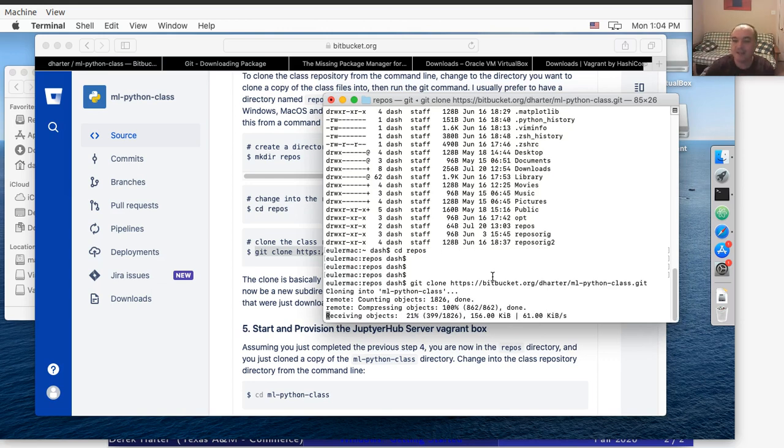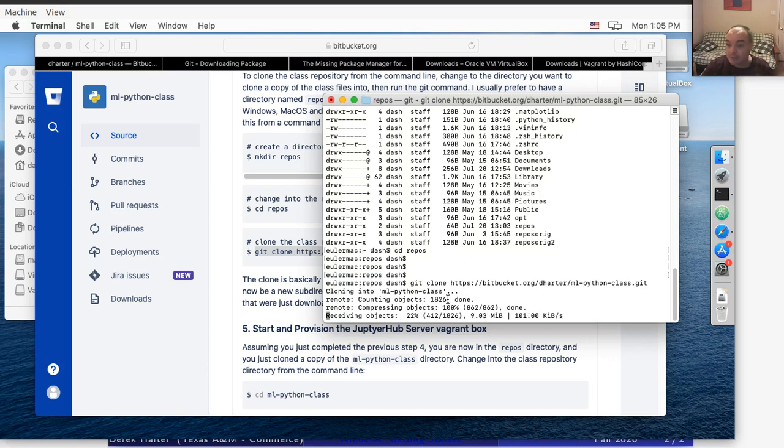fully in this class. Git is a tool for multiple people that are working on a piece of code or a software project or any kind of project. When you have multiple files in a project and you're working together, Git and other kinds of revision control systems are mainly meant to help people collaborate, right? It keeps track of different versions of your files and lets you check in and check out things. So we're mostly not using it in that way in this class. I'm mostly using it so that I can push changes like new assignments or bug fixes, and you can pull them down, right? So I'm mostly using it as a central kind of thing. But it's a tool that you really should learn as a graduate student.